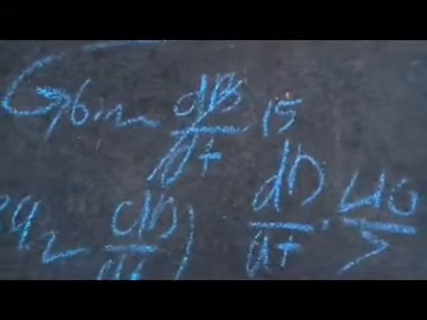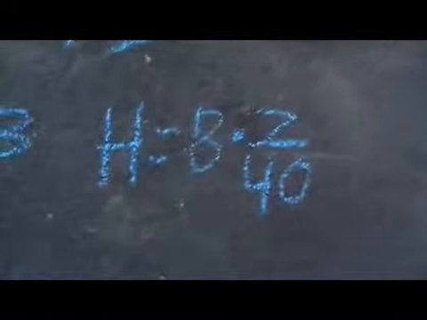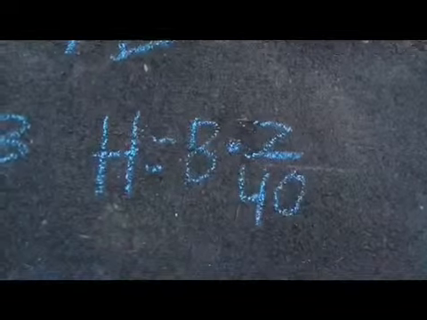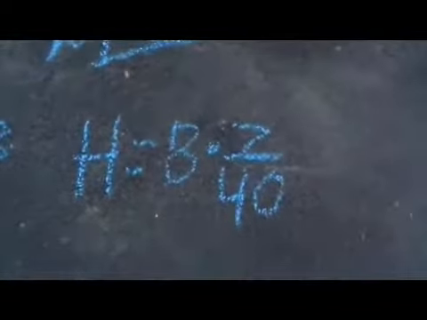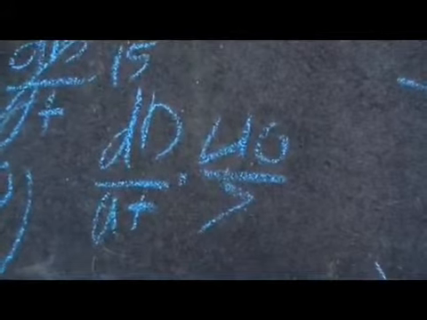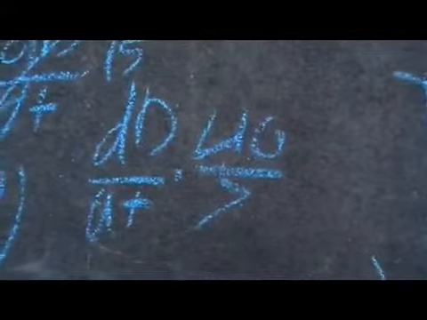And I crossed out the db/dt because we can come back over here. h equals b times 7 over 40. Rearrange that, we get b equals h times 40 over 7. And the same goes for dd/dt and db/dt. Because the depth is the same thing as the height, I switched them in the middle. So if that's a little confusing, just remember, in this problem, dd is essentially dh.